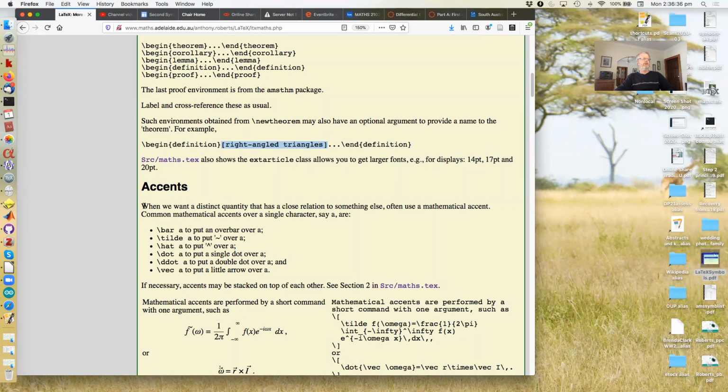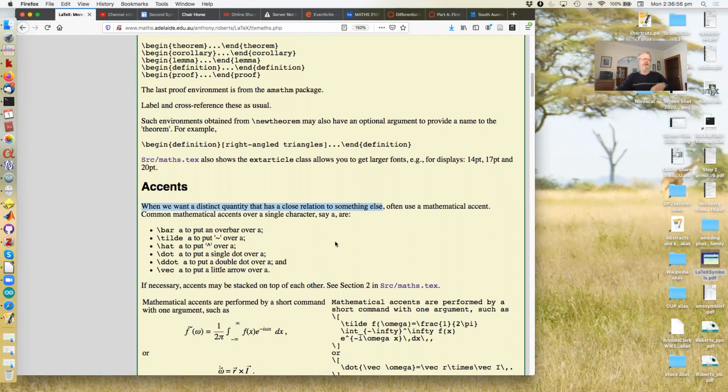Accents. Often in mathematics, we need a symbol for a quantity that's got a close relationship to another quantity that we've already got a symbol for, but is nonetheless distinct, such as a Fourier transform.